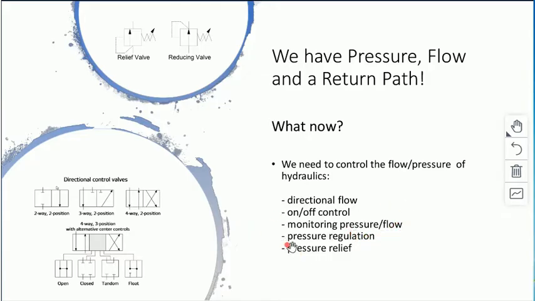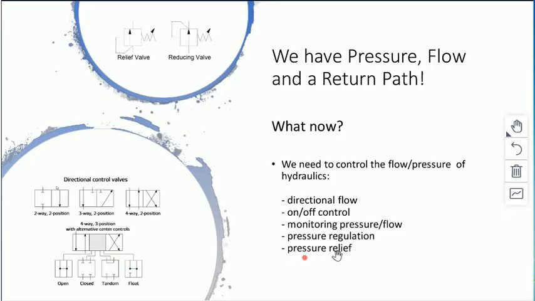But again, if you have a production line which is being manufactured in America, it might be gallons per minute. So it's GPM instead of LPM. We need pressure regulation as well. So we've got valves which keep the pressure at a certain level. And sometimes if you've got a pressure compensated pump, you don't need this, because you can set the pressure at a certain level anyway, like 10 bar, and it'll go there. If you use pressure regulation, you might have a pump that operates at 20 or 30 bar, and you may want to drop it down to 10 bar at all times for all systems, or maybe just for one part of the circuit.